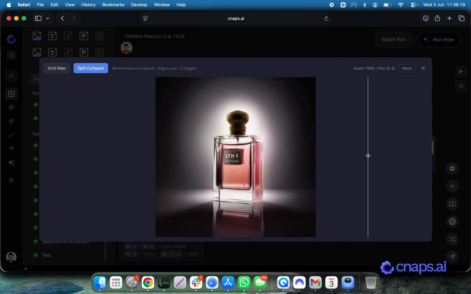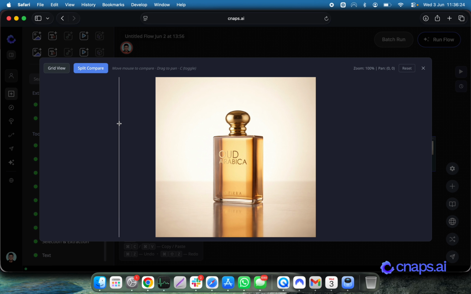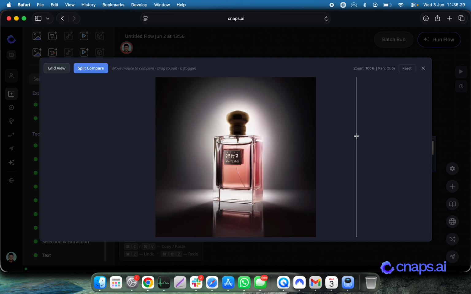So here is the output from depth image. And this is the output from Canny image. You can clearly see the difference in this Canny image. The original bottle's shape, edges, and overall structure have been preserved much more accurately. It has even maintained the text placement on the bottle, which shows how well Canny preserves fine details and outlines. In comparison, the depth image preserves the overall scene layout and distance information, but some details of the bottle and text change in the final result. Simply put, Canny preserves shapes and details, while depth preserves depth and perspective.